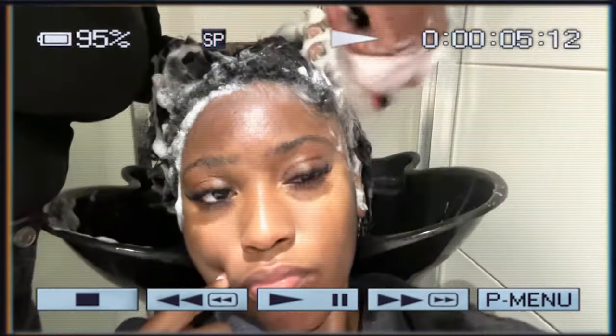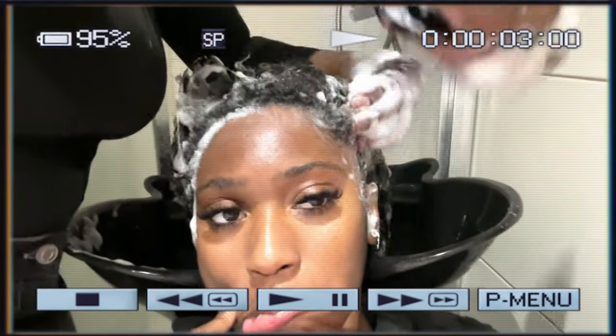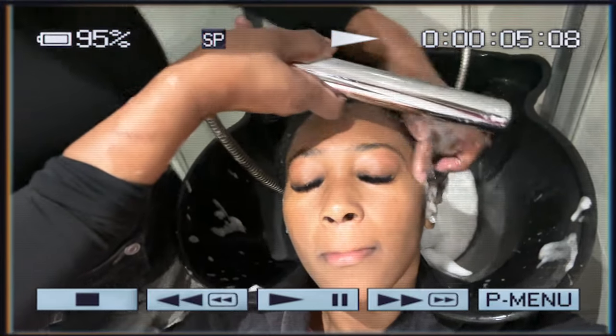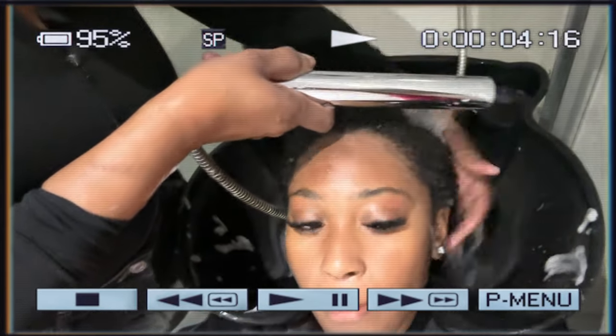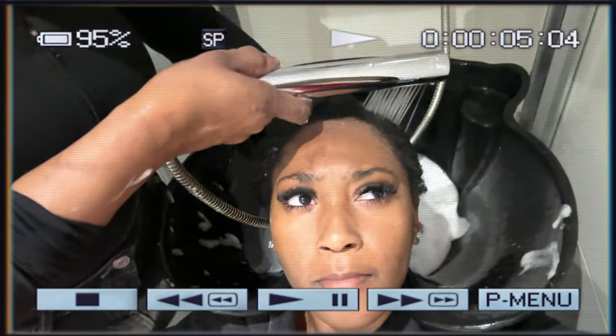Okay, but I'm just using a brush. I know it looks a bit messy. I've more or less removed all the glue that was at the side of her hair. Also, I like to say that hot water opens the pores and cold water closes the pores. So when I do a conditioner at the end, and when I've washed out the conditioner, I use not even lukewarm, more coldish water.